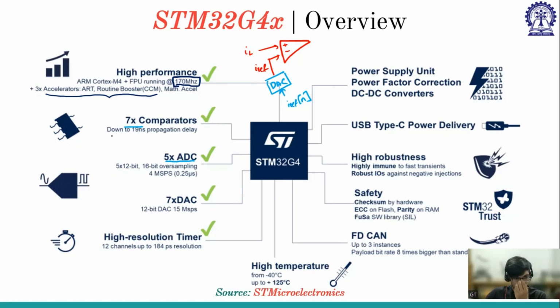So they have provided comparators, ADCs, and DACs inside this controller itself, as this is used for mixed signal applications. So we have 7 comparators, 5 ADCs. Again, you have to see what type of ADC they are using. I think they are using SAR ADC, so again it has some delay. You have to go into the datasheet and see how much delay it will generate, at what frequency I have to operate the ADC, and all these things. It is again a 12-bit ADC, so they have 5 12-bit ADCs.